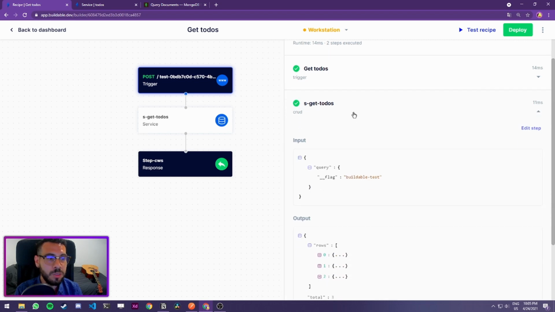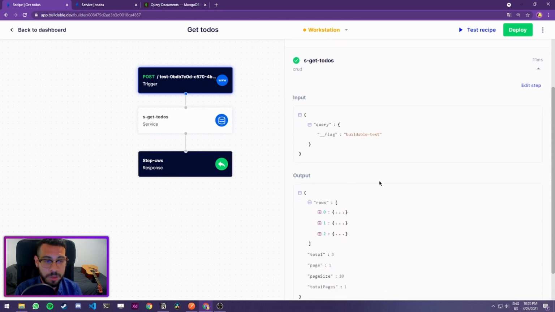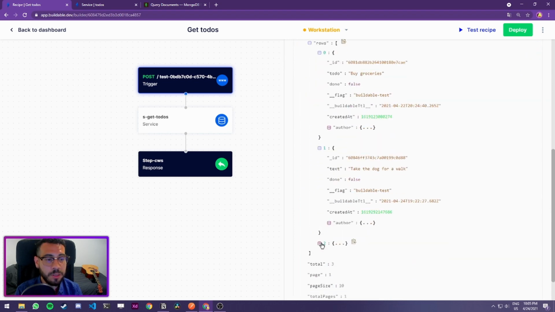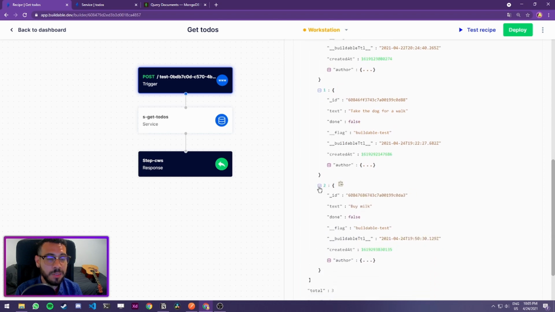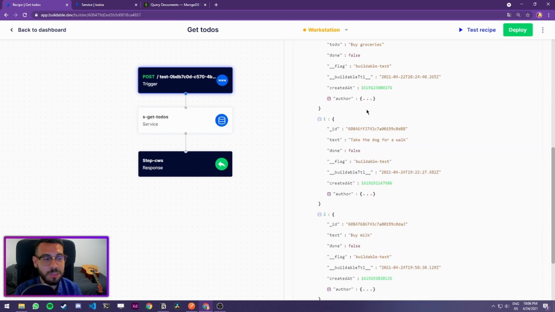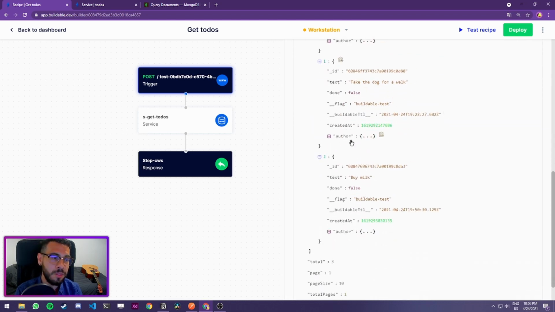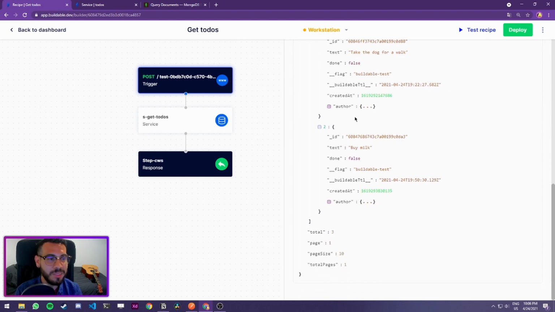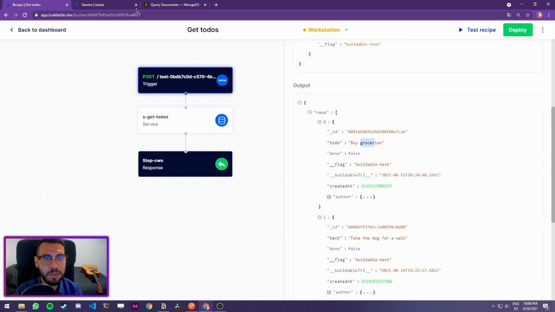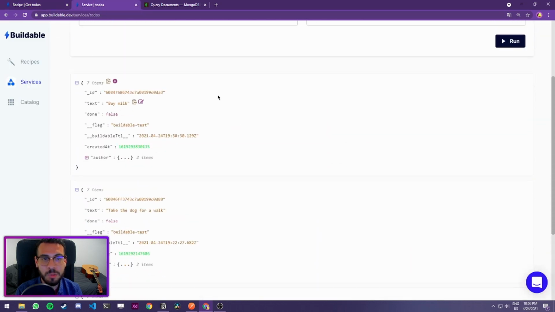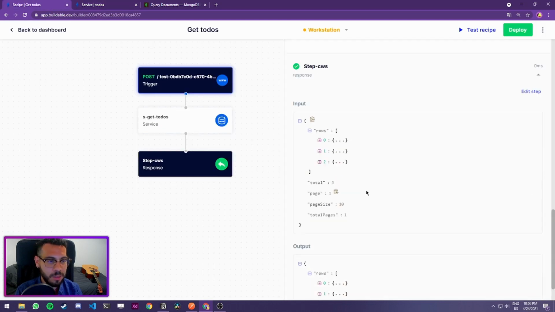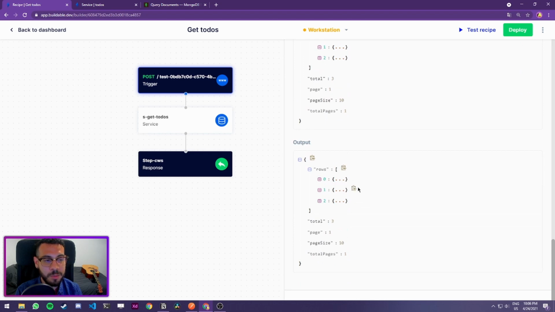And we use our service and we provide an empty query. Because we provide an empty query, it's going to list all of the different documents that we have for that collection, which is obviously related to the service. So all of the documents for the to-do collection. All right, cool. So as you can see, we have in here buy milk, take the dog out for a walk, buy groceries, which of course map to whatever we have on the dashboard because it's all of them. And we're obviously sending that back inside of our response.